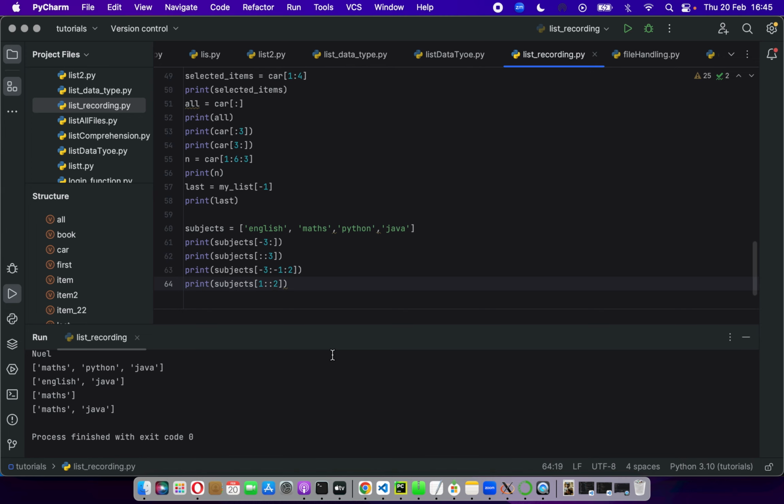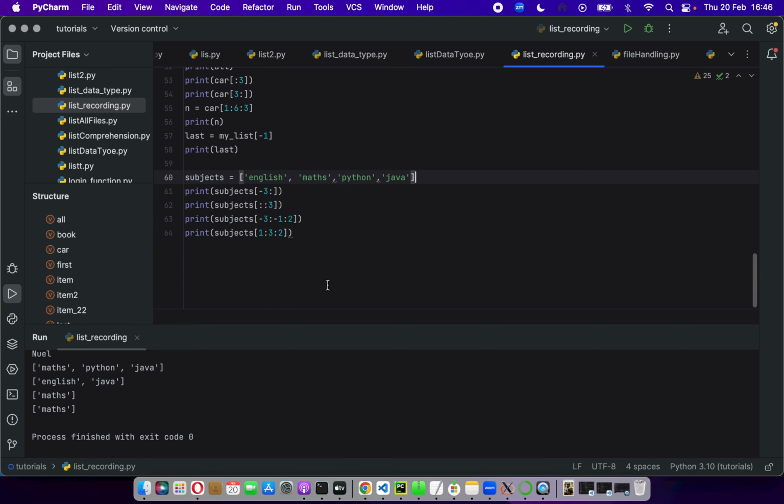Now if I then specify where to stop, let me see here, start from here, and this is 1 2 3. So if I put 3 here, the last one will not be included. I hope you're able to understand, but if you're not able to get through, you can reach out to me, then I will explain more.